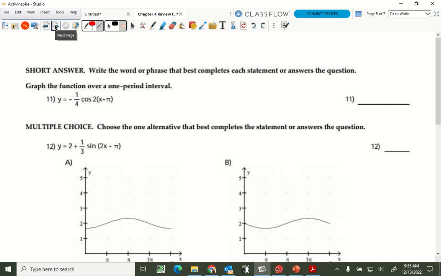All right, this is going to be another one where you're going to match it. On the review, it didn't come out like that, but you know you're going to have to match it. Yeah. So if you notice, my phase shift is right there, right? Say yes, because the 2 is factored out already. Yes? Okay, good. So that's going to be a matching 12. Match that one also.